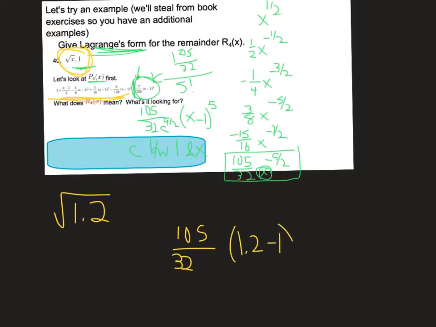But okay. Suppose I choose an X value, like I want to approximate this for when X is 1.2. So I want to approximate the square root of X for when X is 1.2. If I add up the first 4 terms of my polynomial, which are right here, I will be within 1.2 minus 1 to the 5th.